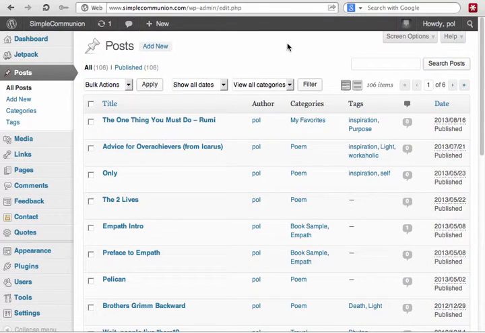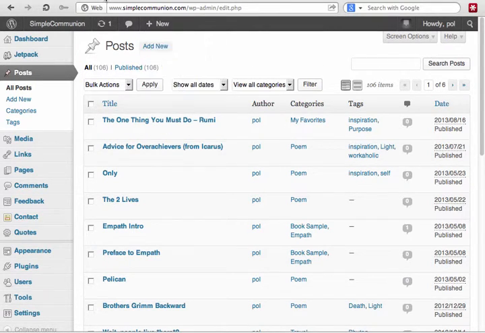Posts are like entries in a newspaper. They have a date that they showed up or will show up on your site. You can make posts to show up in the future. And they will show up on your site listed by time, so older ones will be farther back.